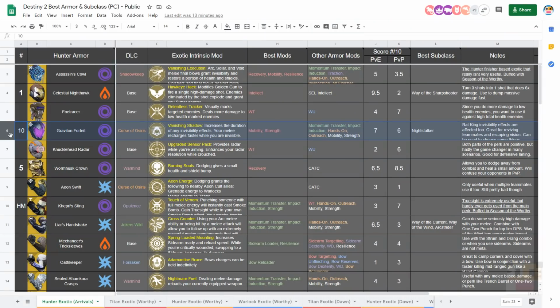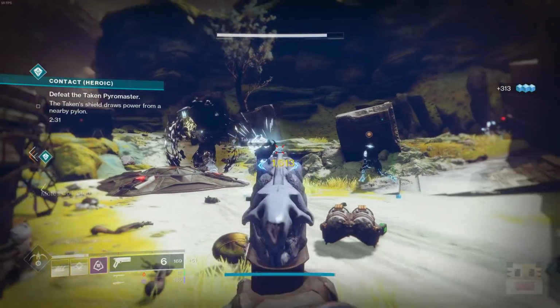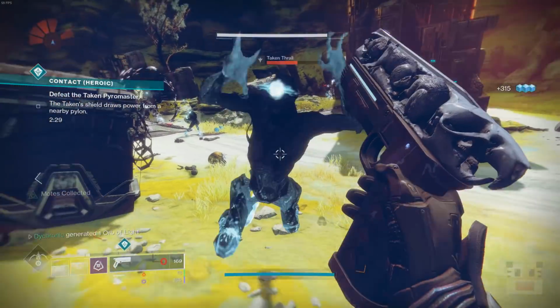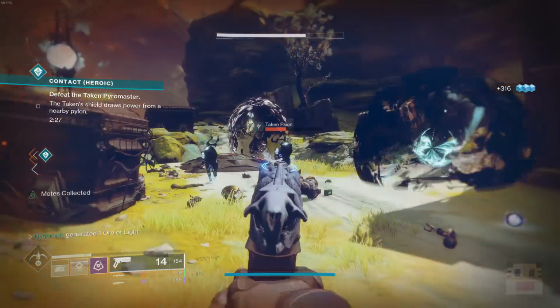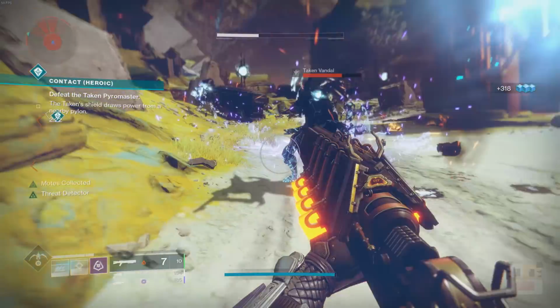Moving on to the top 10, starting up at number 10, we have the Graviton Forfeit. Now, this is an exotic that I overlooked for a very long time, as it increases the duration of any invisibility effects, basically doubling the time you're in invisibility, and your melee recharges faster while you're invisible. In PvP, having more smoke bombs is something that's very strong.